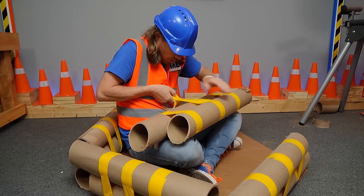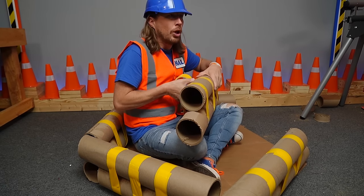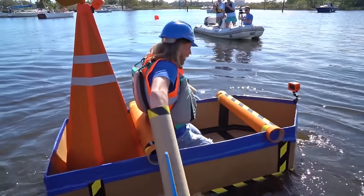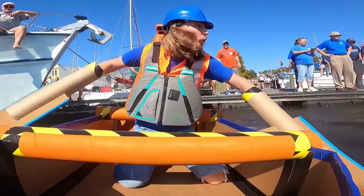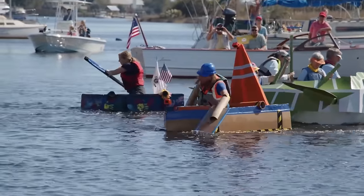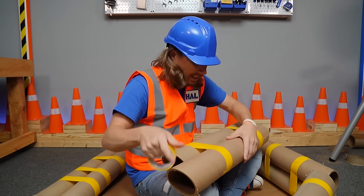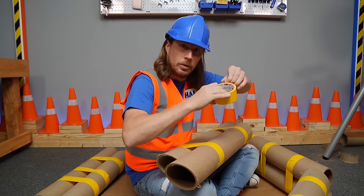Almost kind of looks like a raft, doesn't it? Oh, wow. This is gonna be a really amazing looking boat. Oh, you know, I remember last year during that race, got to race against some really awesome cardboard boats. Do you remember the sea turtle? Oh, yes, that one looked really awesome. It took a lot of strength and endurance. I took my paddles and I won my race. I did really well last year. I wonder how I'm gonna do this time. I don't know. We've gotta get this finished.